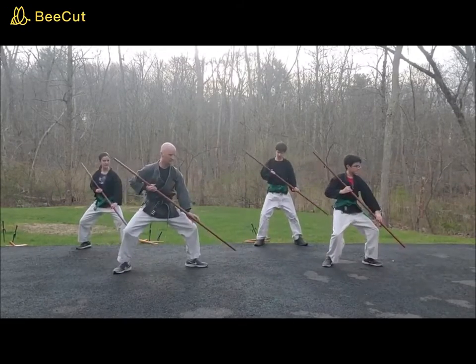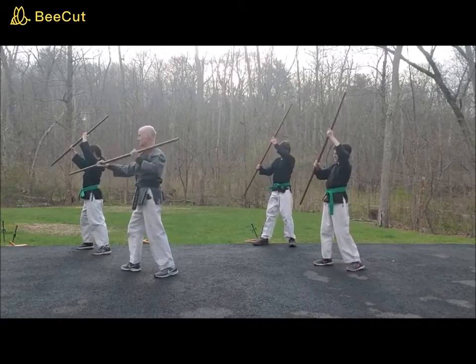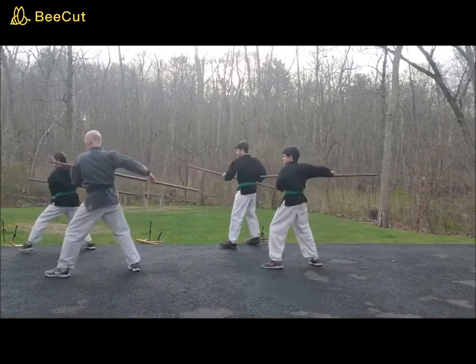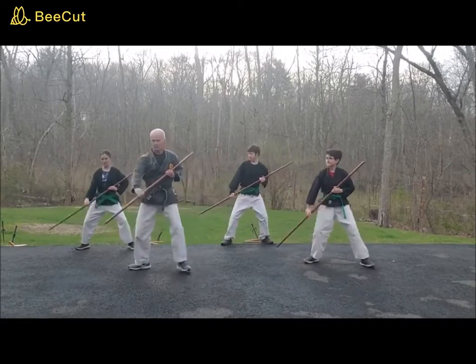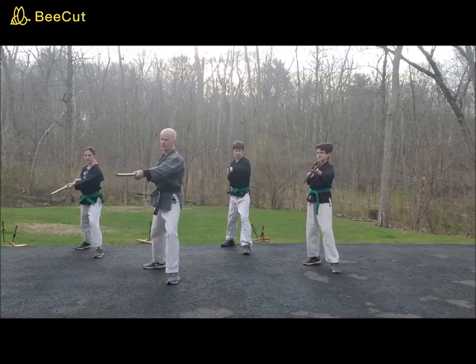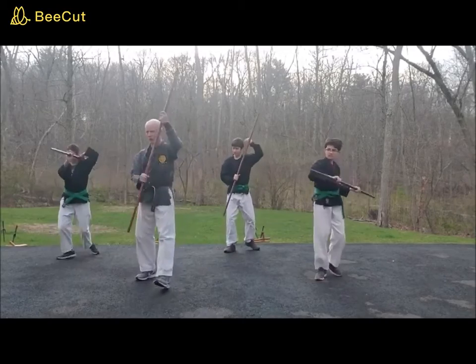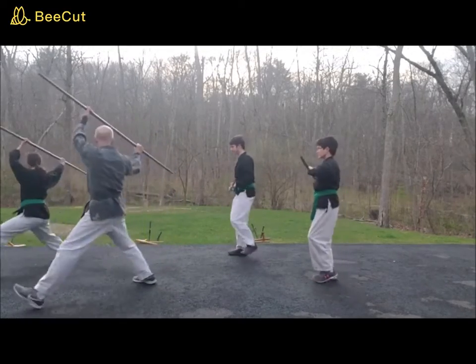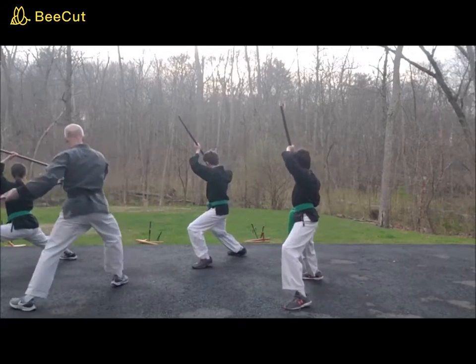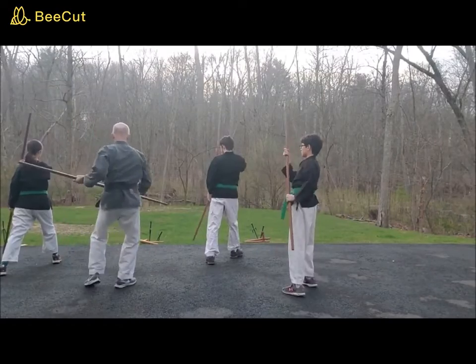Block down. Switch both hands. Back foot slides up. 45 head block. Chest. Ski. Block down. Turn. Chest strike. Switch hand. Chest strike. Switch hand. Overhead. Ski. Fall away. Block. Pivot. Jam. Block. Step in.